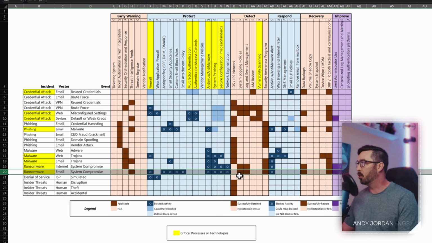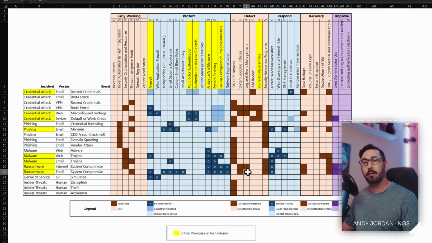The next one, as we go through, again, we're taking this row here for ransomware. We can see that our next one is going to be system and logging policies. So if we're seeing a mass encryption event across our network, we want to make sure that we have the right logging levels. And we want to make sure that our SIEM, or our log and event management system, is going to give us the right type of alerts and correlation off of that.